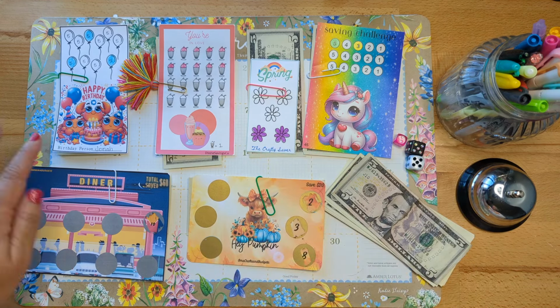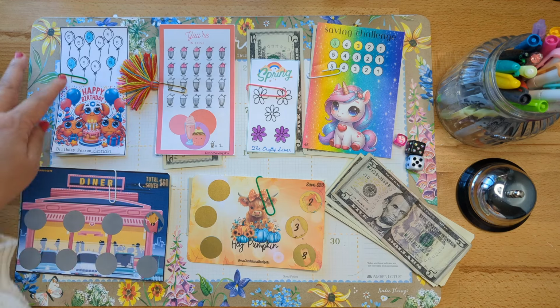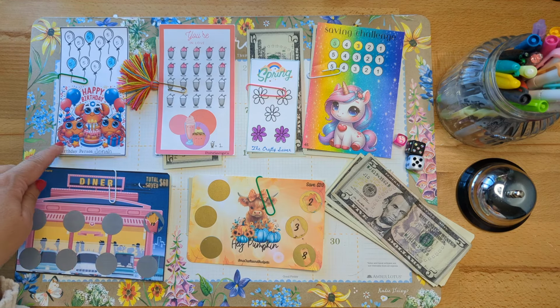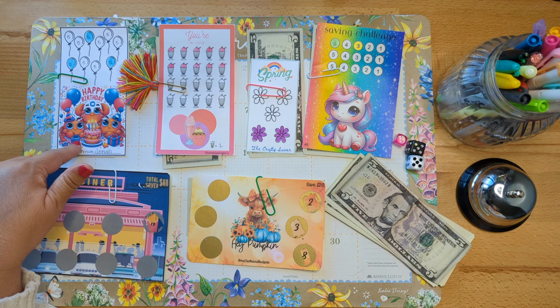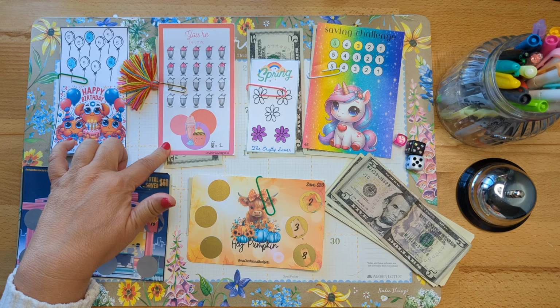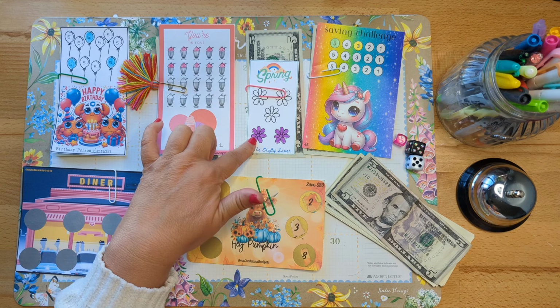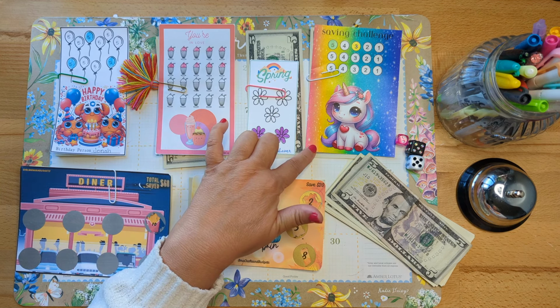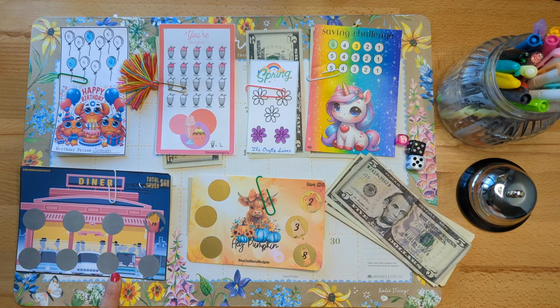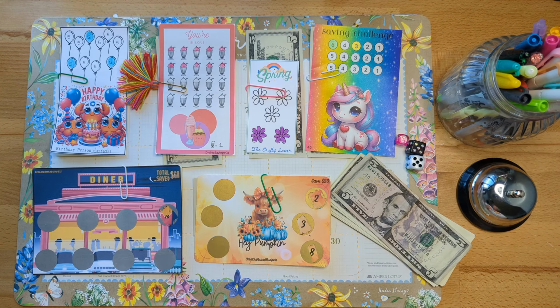First off, we have my birthday savings challenge. This one is for my son, Jonah. I save $50 for each of my kids, and you can find this at the Happy Mailbox Co. Here is this darling ice cream soda challenge, and it's by Divine Savings Co. The spring challenge, I'm ready for spring, is from the Crafty Saver. This darling challenge is from my Unicorn Savings Challenge book. This is from Girl Mama Budgets, and this is from Oma's Crafts and Budgets.